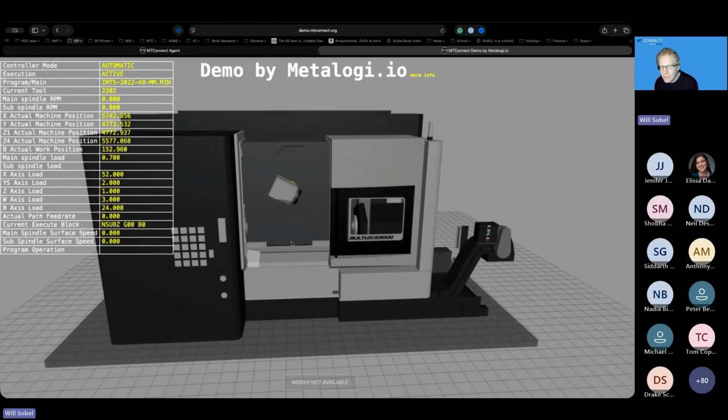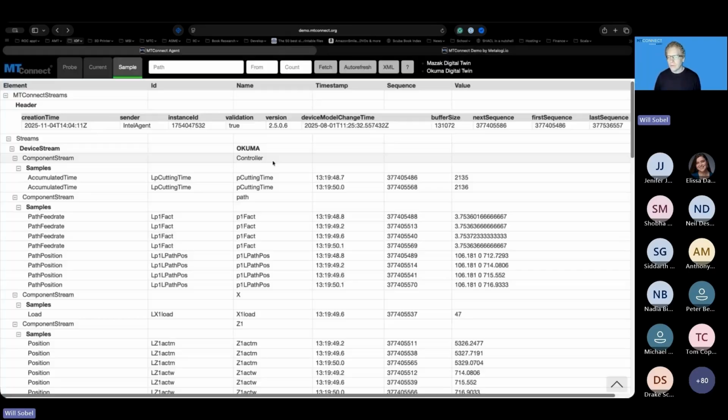and you can see it moving around. So that's pretty much the same thing. We've got 2 machines up there. All this code is open source, and if you're familiar with Docker, you can spin up your own container with it, or you can just poke around here. If you're into JavaScript, you can download the code and play.